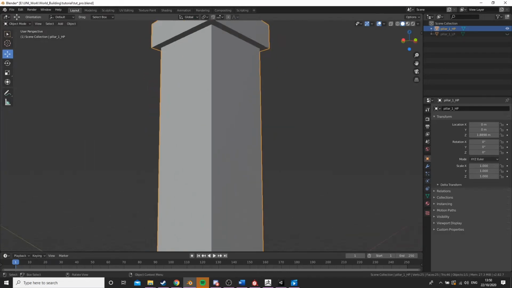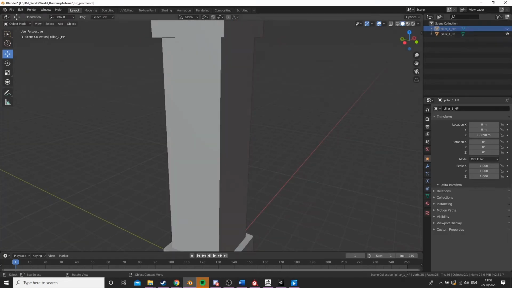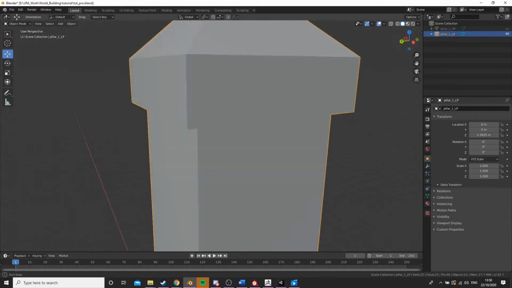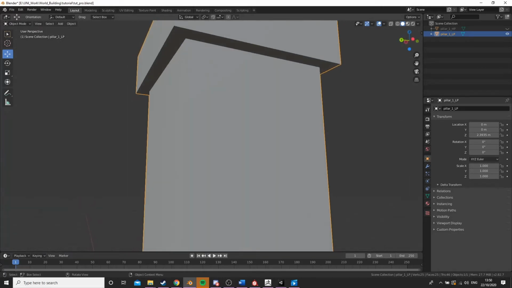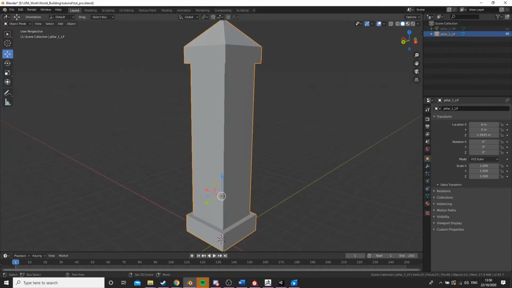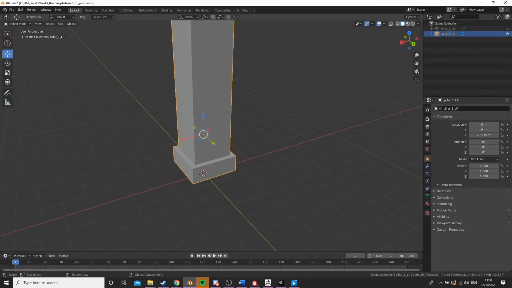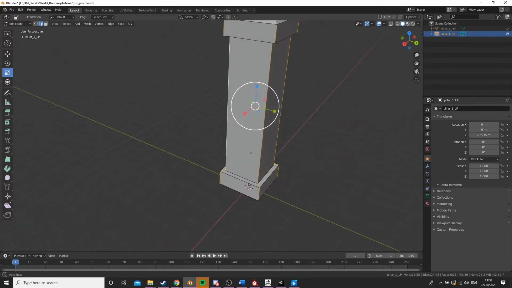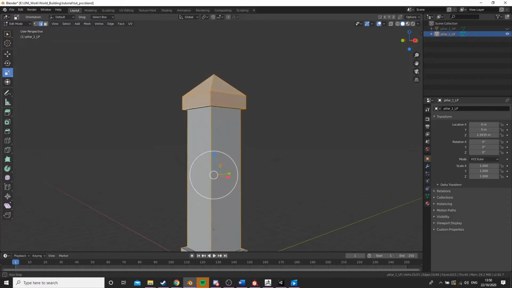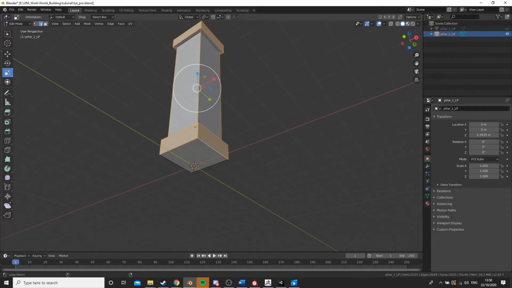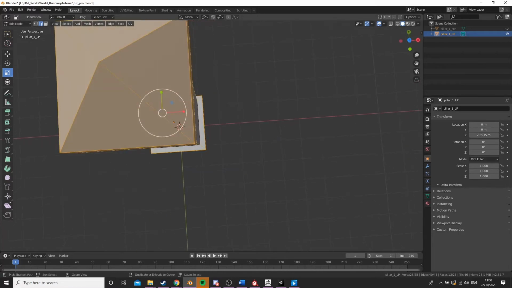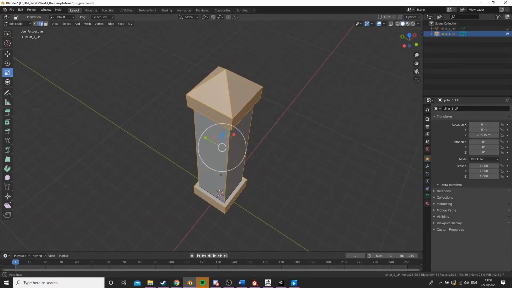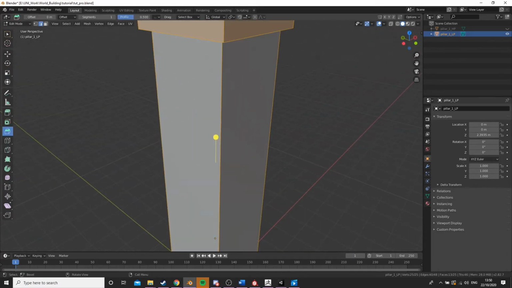A quick note on low poly models. Although this is in Blender, the same principles apply in Maya. As you can see, these edges are quite sharp in its current state, which would just look odd when we try and bake it with the nice smoothed high poly we made. So to resolve this problem, we're just going to add some bevels in here. We want to add a bevel to all the bits that are going to be soft, so all of the nice smooth edges on the high poly. Here we go, let's just add some bevels then.